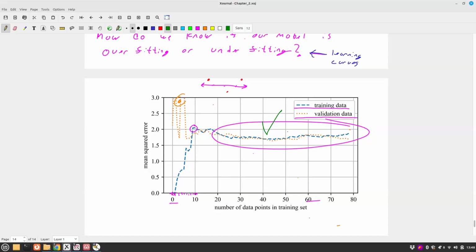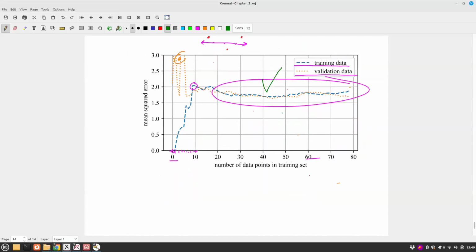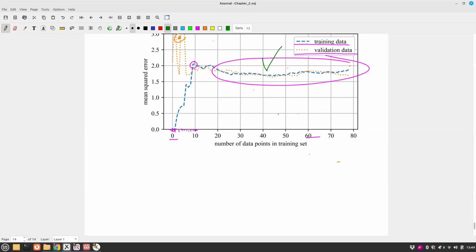So as more instances are added, the model struggles to perfectly fit the data, right? Due to the inherent noise of the data and the nonlinear nature of the data, just the fact that you might not have the perfect model. And consequently, the error in the data increases until it stabilizes, right? Reaching that plateau that we're looking for. So this is a good model. This is a model for our polynomial fit. So let's take a look at what our model for a 20th order polynomial looks like.